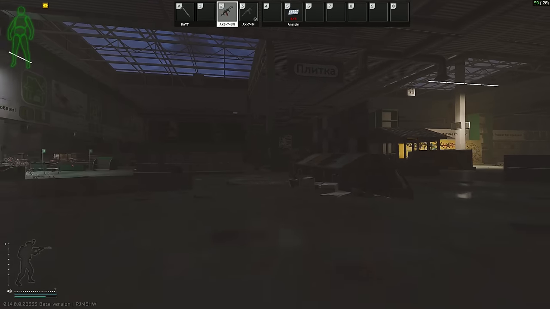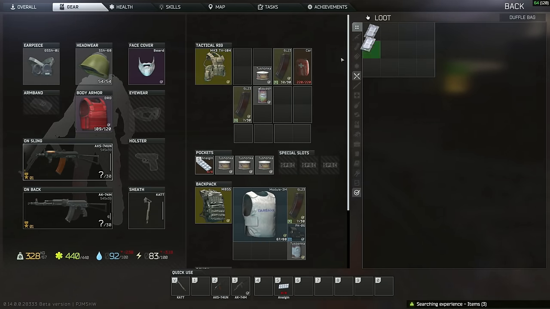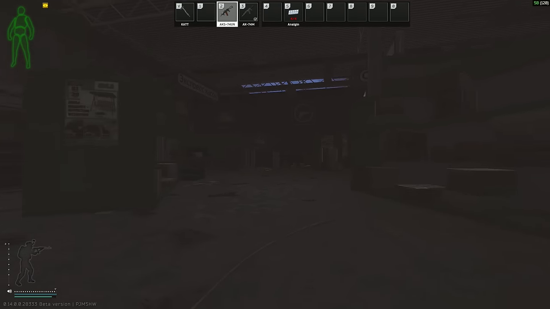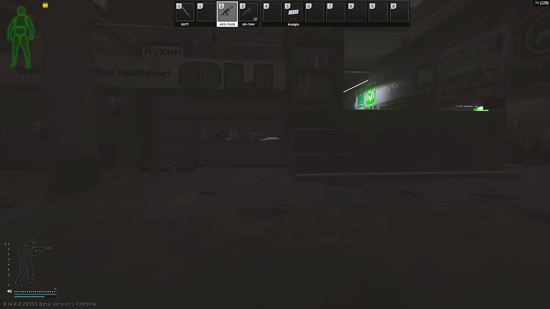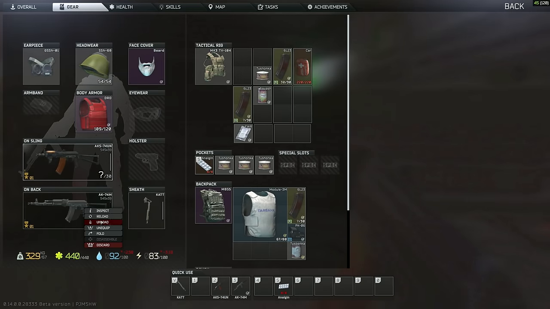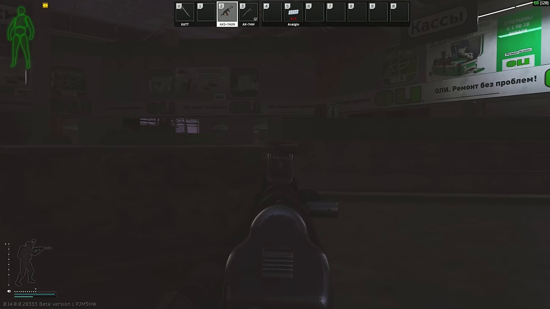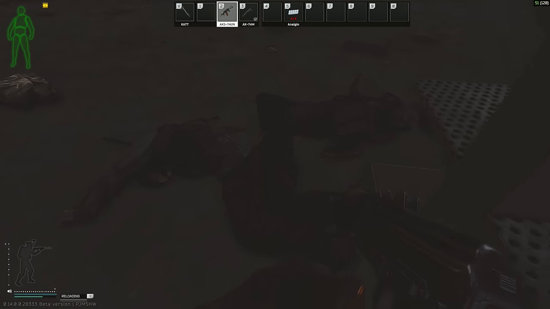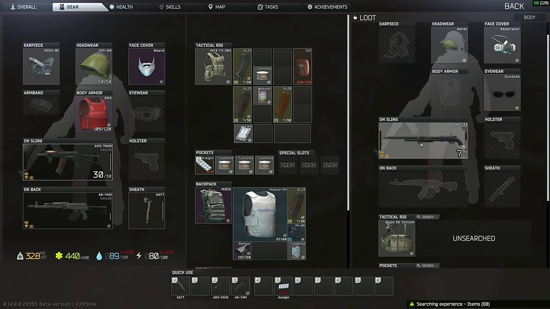Shelves. The guy had a helmet too. Not a single analyzer. That sucks. Okay. I'm gonna unload this so I have the better ammo. What the heck? What the heck? Okay then. I think I'm gonna take this actually.